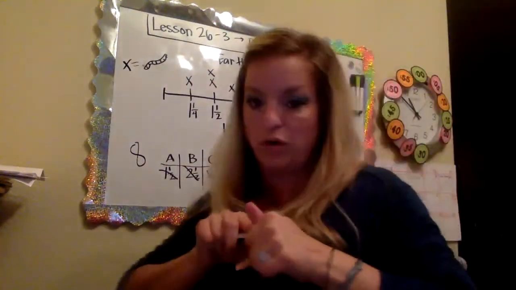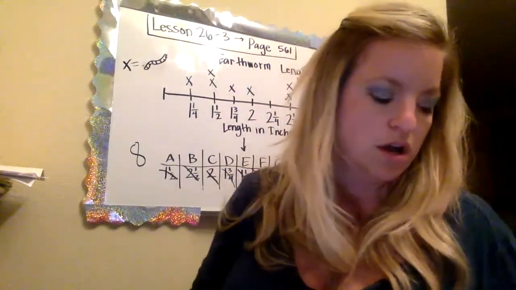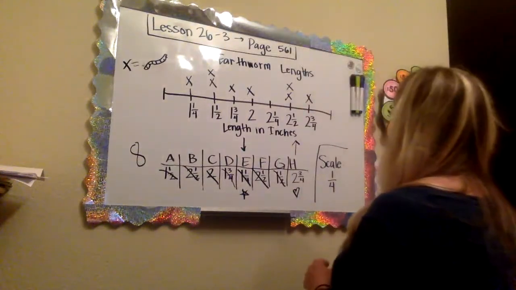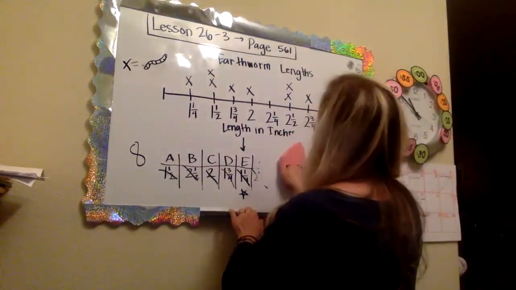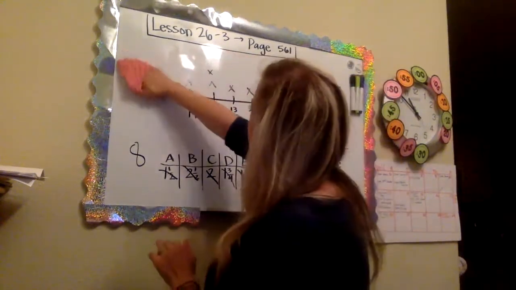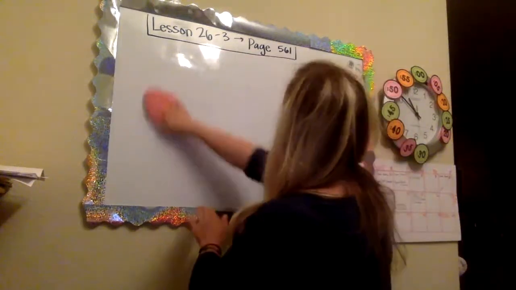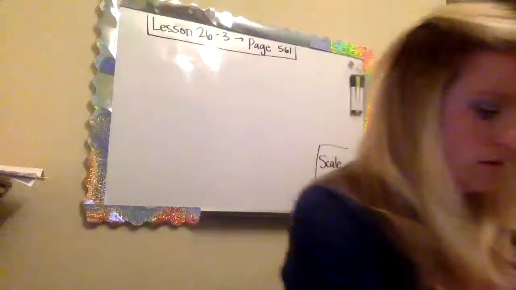So you need to know where you need to start on your line plot, but then you also need to know your scale, like what does each one represent. So I'll erase that and this. And again, feel free to pause the video if you need. If you want, you can work on it while I do. I'll copy it down. As long as you're understanding, that's really what matters the most to me.